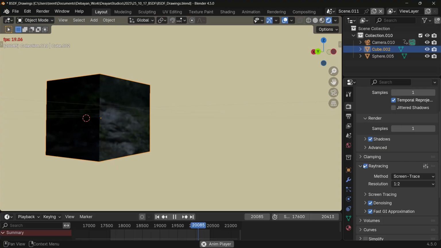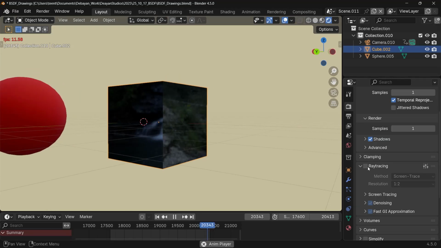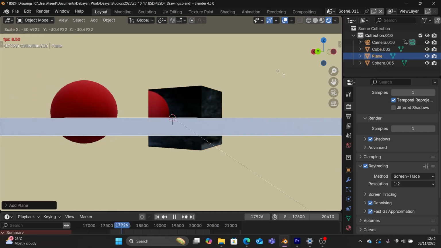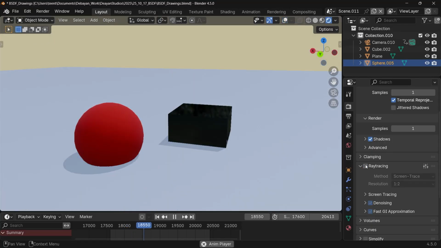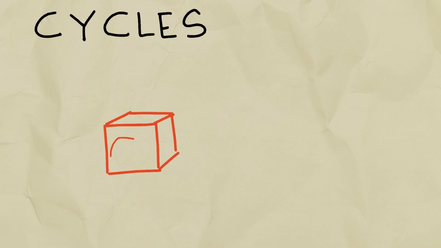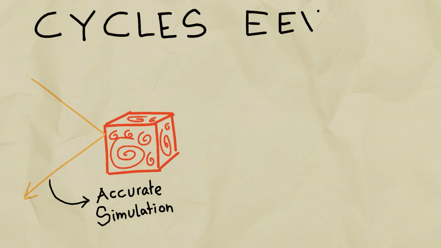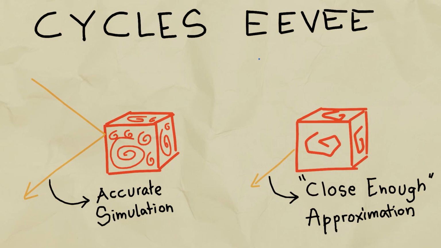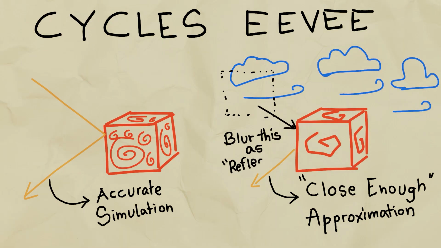However, in EEVEE Next, which is from Blender version 4.2 onwards, we now have limited ray tracing through GPU-based ray queries, even for EEVEE. This allows for real ray-traced reflections or ambient occlusion, but only up to one bounce, and it requires compatible hardware. So to put it simply, Cycles uses BSDFs to simulate how light actually behaves, whereas EEVEE uses BSDFs to mimic or approximate what it thinks light might actually do by using a whole bag of tricks and approximations to do it fast.